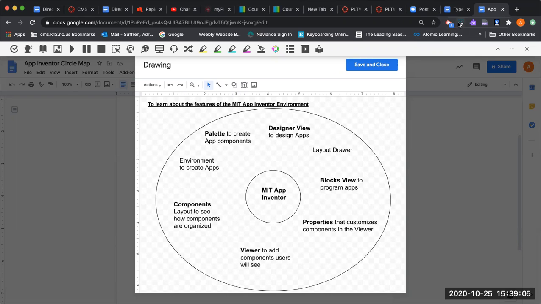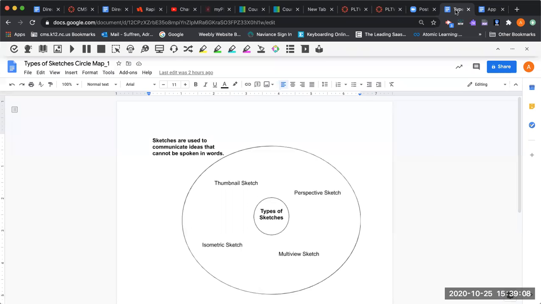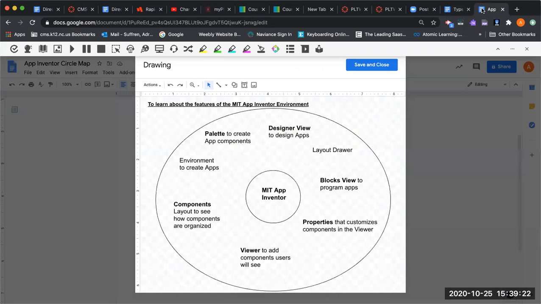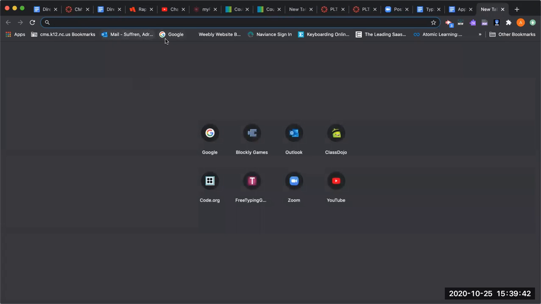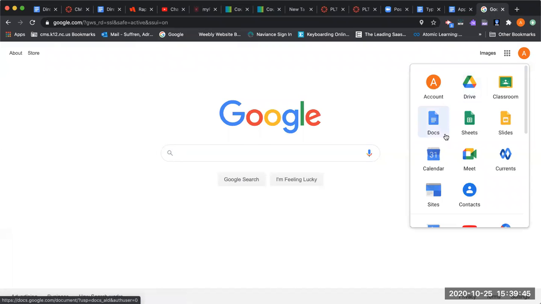Both in my app creators and my design and modeling course, you're going to take 4 of the facets that are in your circle map, and you're going to create 4 bubble maps. In my app creators class, given that you have more to choose from, you're going to take 4 facets out of your circle and create 4 bubble maps. Let me go to my example to show you what our bubble map is going to look like.